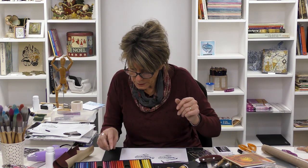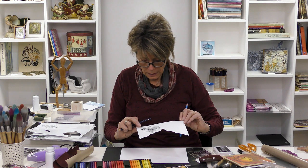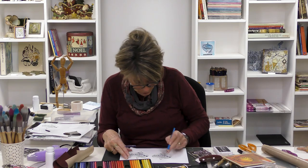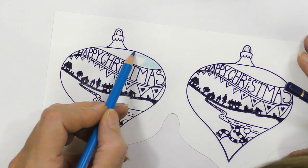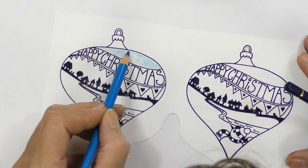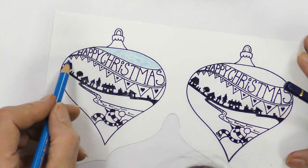If I take one of those pencils, let me just take, for example, a nice blue for the sky. There we go. Let's take a couple of blues and I'll show you what I'm talking about, a really night sky. I'm aware of the fact that the back is still wet. So I'm going to actually work on this one here. So I've got another trick for this one. Right, so let me just show you. And you'll see that as I go over, because it's been sanded, it's really easy to colour in. Now, you don't have to be too perfectionist. What you'll find is when this shrinks, it gets really intense anyway.